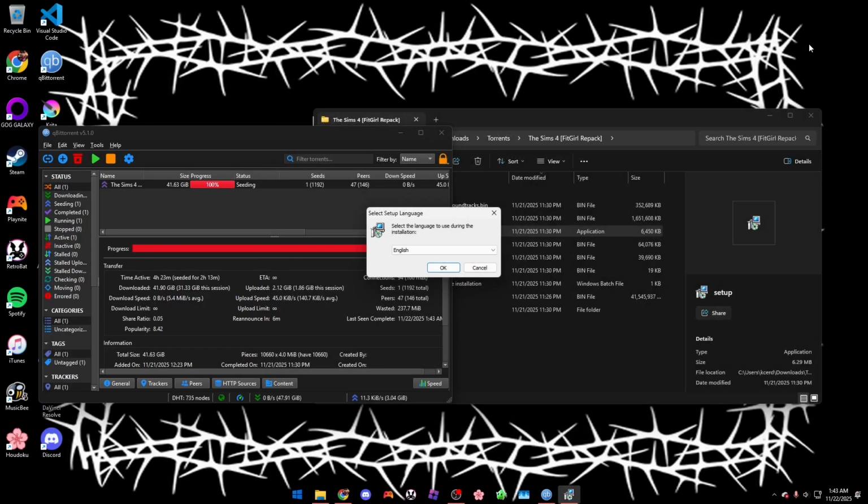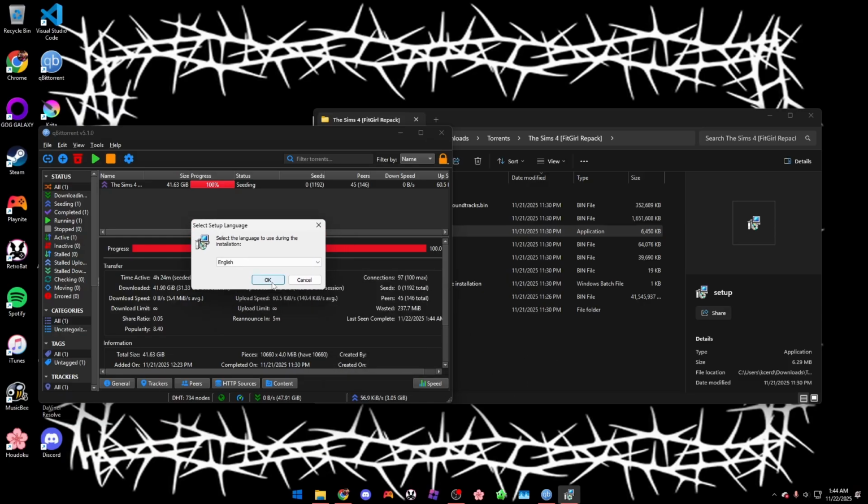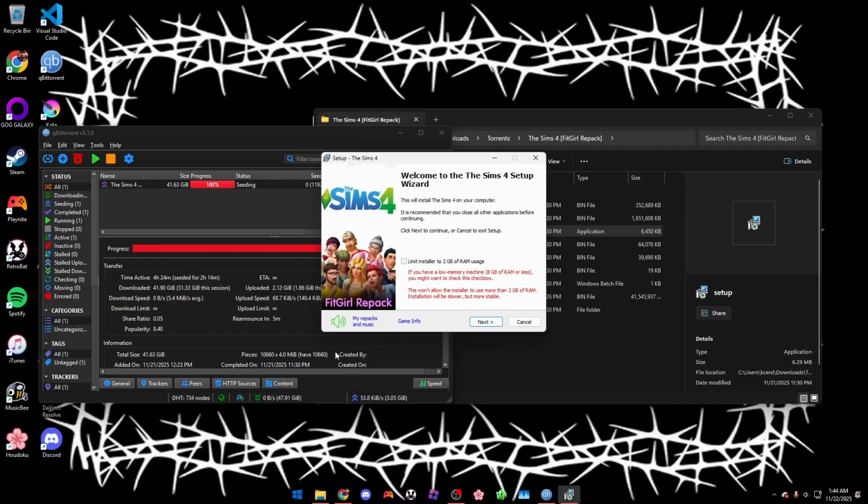You can scan them with other pieces of software or upload them to virus scanners online, and they will almost always come back clean. If they do send a false positive, it's almost always because there's a crack involved. Windows Defender tends to just get rid of things that are cracked because they don't want to be held liable for when you're using their piece of software, downloading someone else's paid piece of software. So they flag it as being a virus when it's not a virus. A crack can't ever be a virus because that's definitionally not what a computer virus is, anyways. So once that's done, press OK because you want it in English.